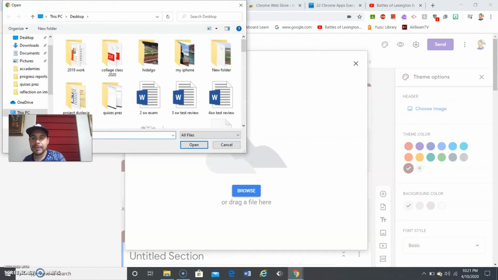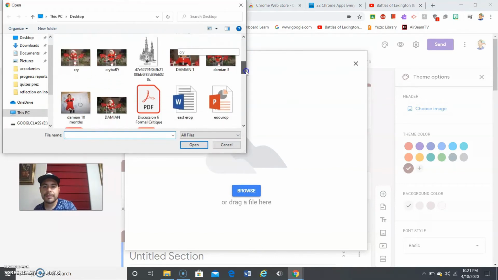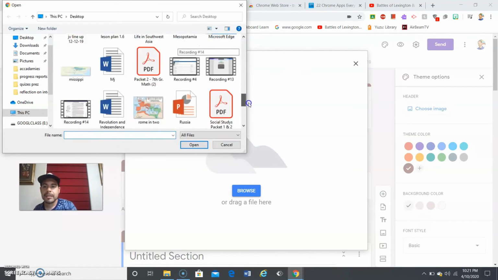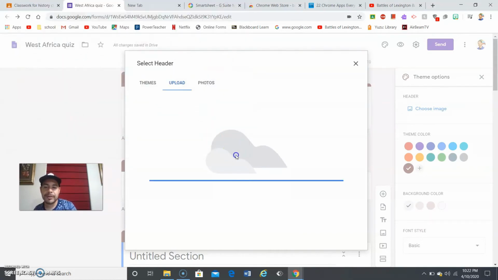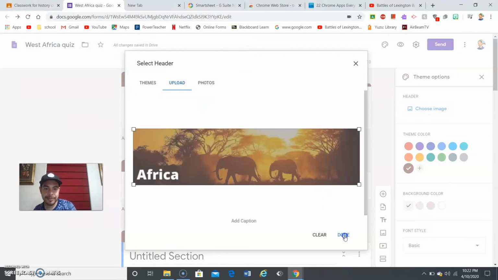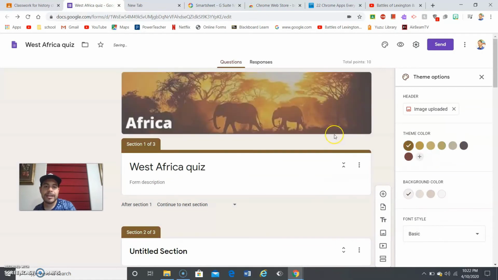There was one I actually did upload the other day. Let me look for it on here. So there's this one because we were going over Africa. I wanted to give it an African theme, so I put this header here. Once you put your header there, you could add a caption as well, type something in there. But other than that, once you have your header ready, you can go ahead and put done. And it comes out here, and it gives it that African vibe. That way the kids can get more into it, and it doesn't make it look so bland or boring. So that's the decoration side of it.